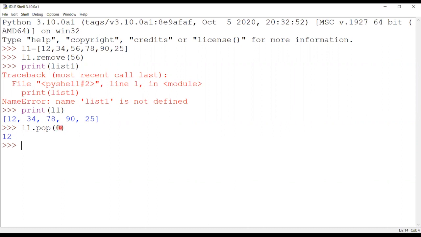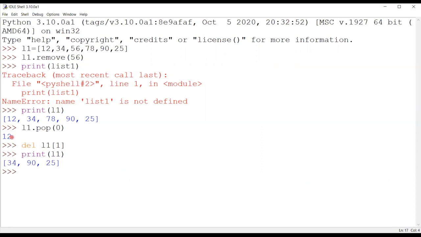So I'm passing an argument as an index value. And similarly, in my del also, I will be writing this. That means I want to remove an element from the first location, right? It is not going to return me anything, but I can check the authenticity by using the print function.